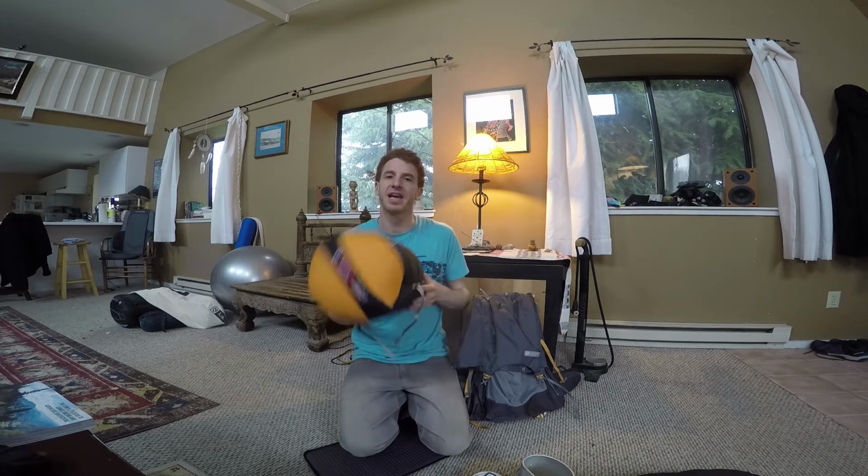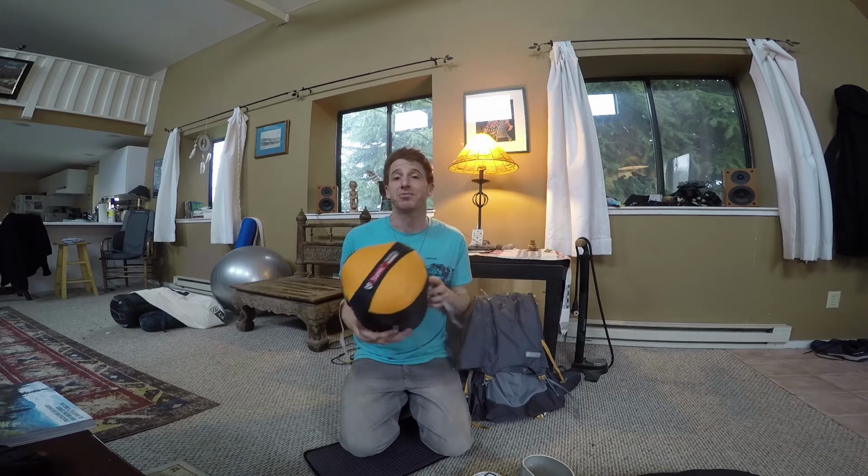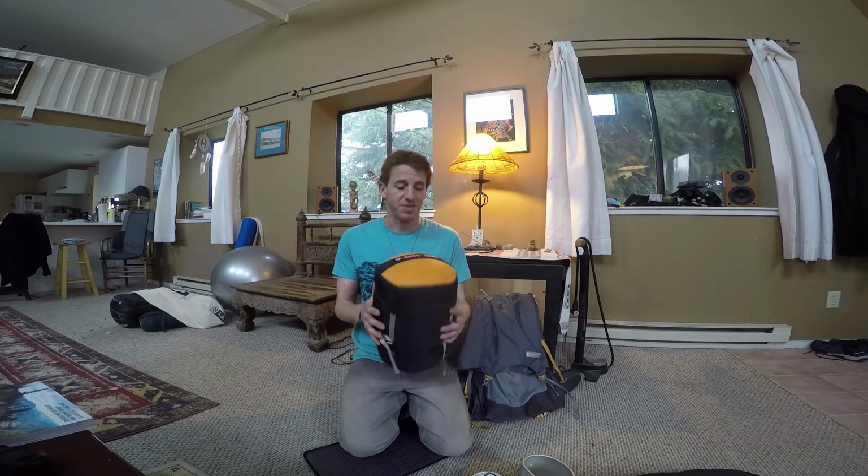So originally I was gonna go camp in Yellowstone and temperatures were gonna get down to about 0 degrees Fahrenheit. The rep at Nemo, Kate, was like, hey, if it's gonna be 0 degrees, you need a bag that's actually rated less than that. So regardless of what the temperature is, your bag rating doesn't really correlate to that. So when it was a little bit colder, I took this bag, oh my gosh, I got the long version, so I had extra room to kind of move around in there.